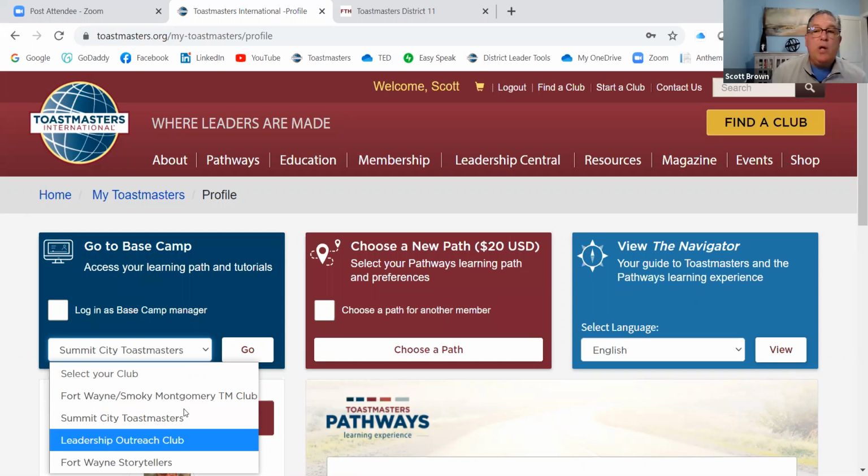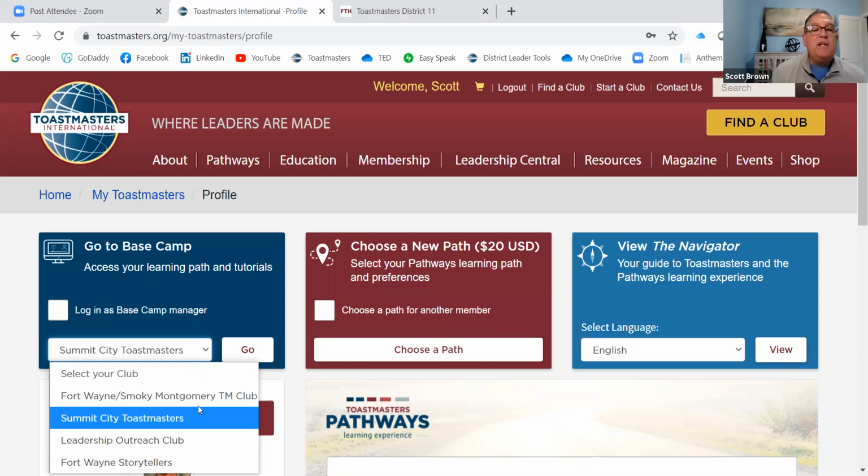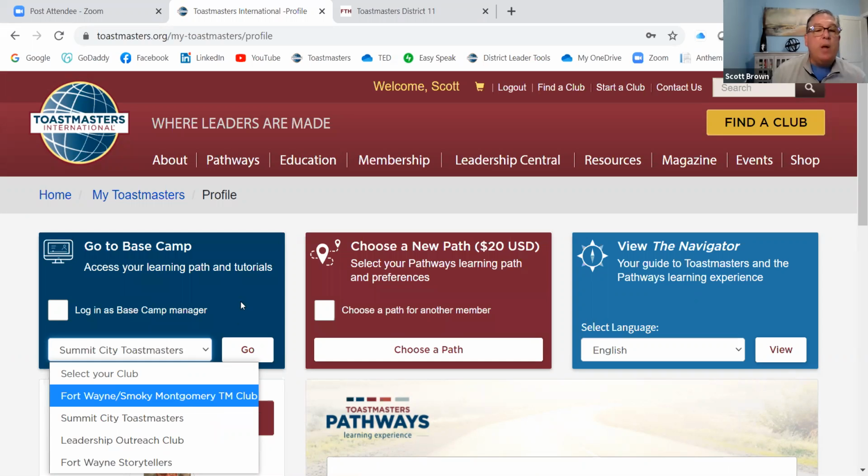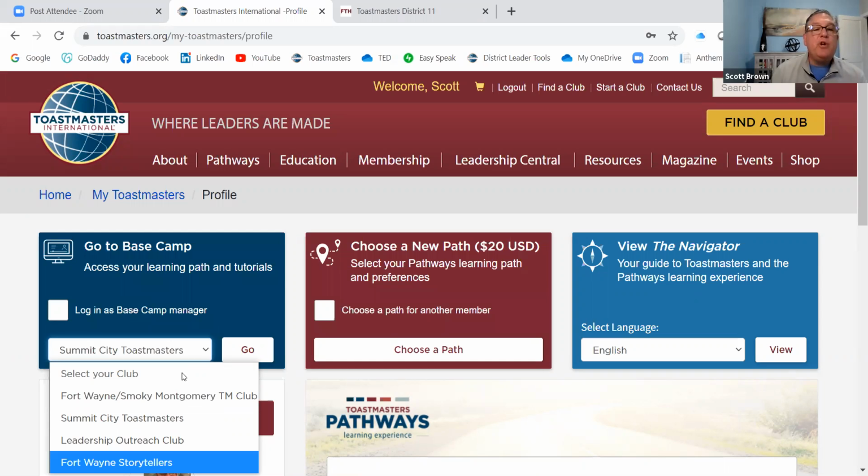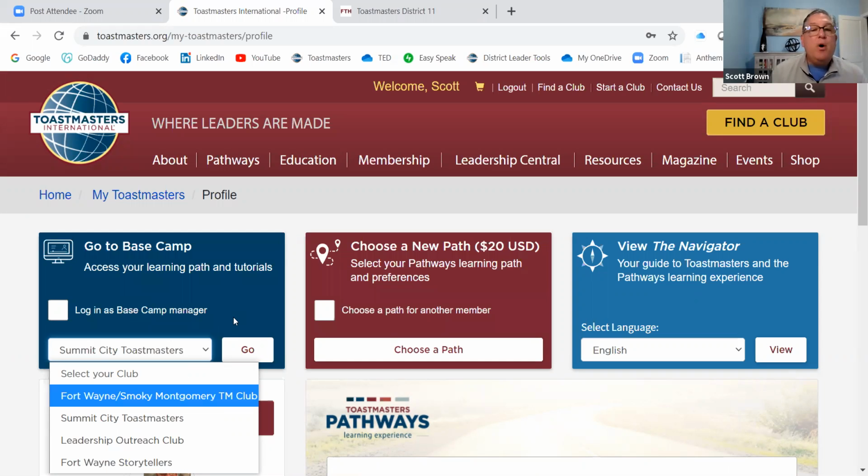I'm a member of 4 clubs, but I am only a president, VPE, or secretary of 2 clubs, meaning I only have access to 2 clubs' Pathways information. So I need to pick one of the 2 to show you today. If you're a member of multiple clubs, choosing the club that you want to go into for Basecamp is important.